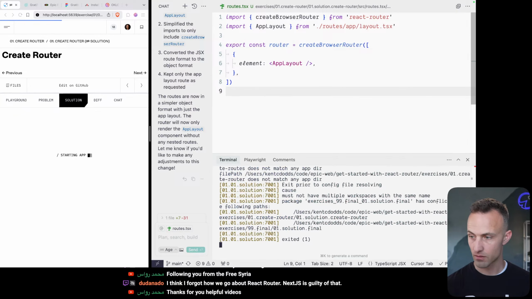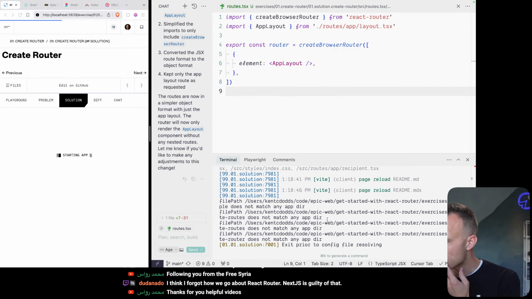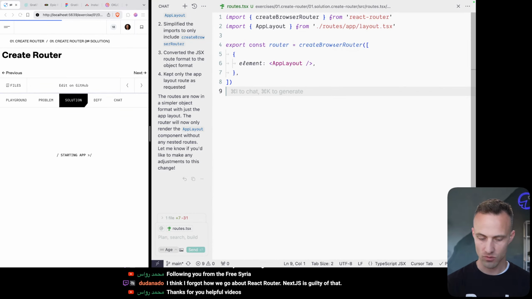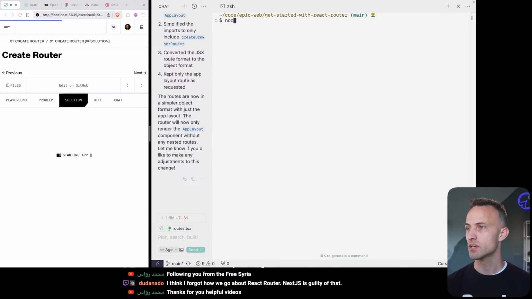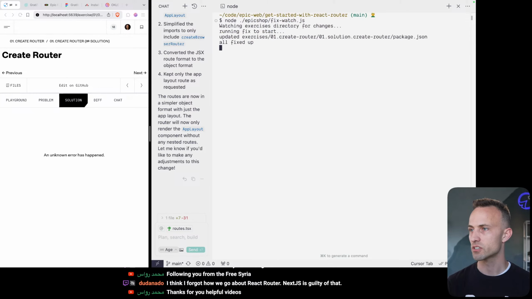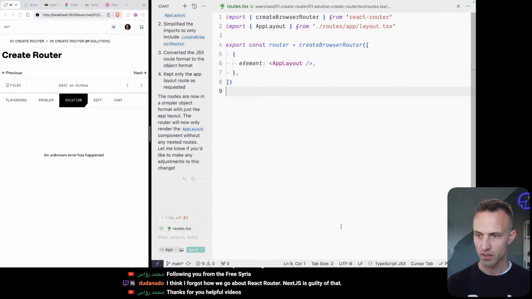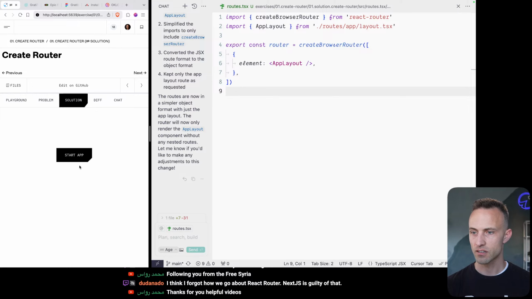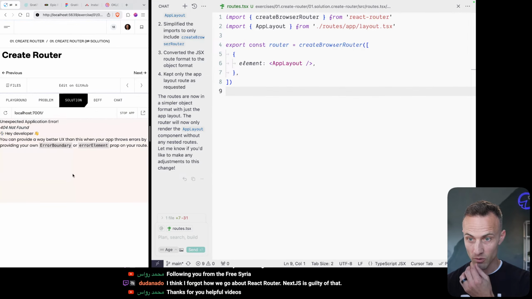Something is wrong. Oh, right. This is why we have this. So the problem is I copy pasted a package JSON. It has the same name as another package, and that's not allowed. So I've got my Epic Shop fix watch, and that will go and auto update package JSONs for me. So let's try this again. Start that app, and now we're good.